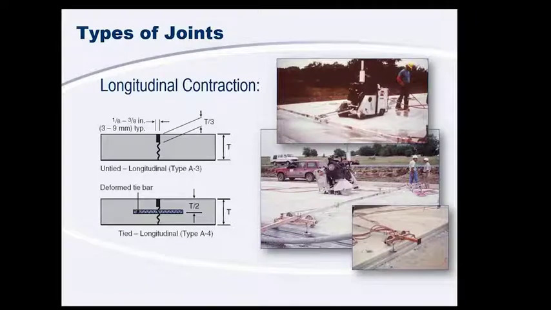The other type of contraction joint or saw joint is a longitudinal contraction joint. Now these occur if you're paving, say, 24 feet, or about 2 lanes at one time. In that case, you're going to place a saw cut at the center of that section that you just paved. These also can be untied, so you can have no reinforcement as we see in the top case here, or you can have a longitudinal tied joint. And the reason we put a tie bar in there isn't for load transfer like our dowel bars, but it's just to keep that joint tight and make sure that our lanes don't drift apart from each other.